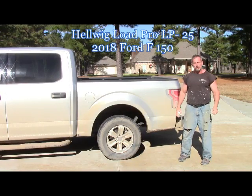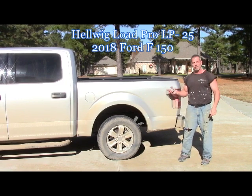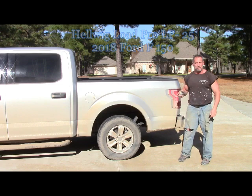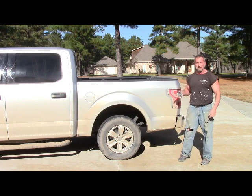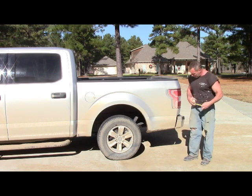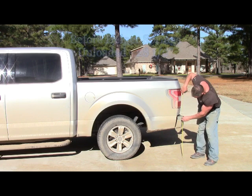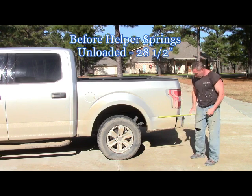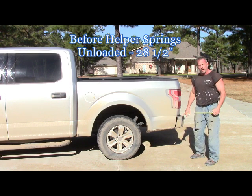Hey there. So today we're going to install the Hellwig Helper Springs Load Pro 25 on my 2018 Ford F-150. We're going to do a couple measurements to see what effect it has on the suspension of the truck, loaded and unloaded before and loaded and unloaded after. So we'll take the first measurement. 28.5 inches to the top of the bumper unloaded.